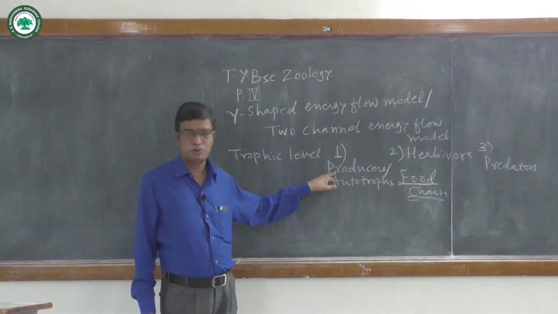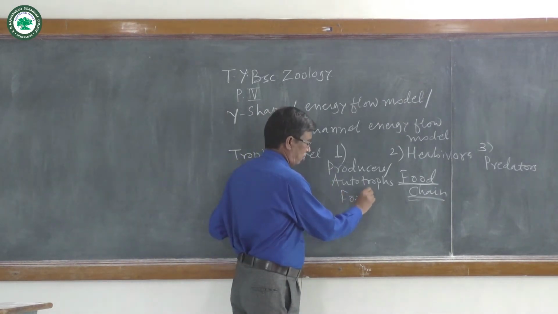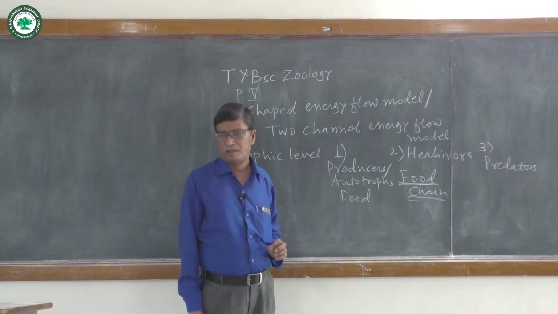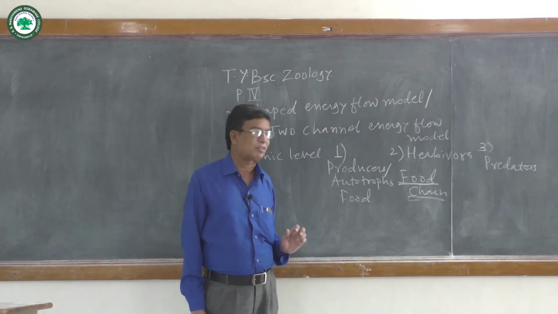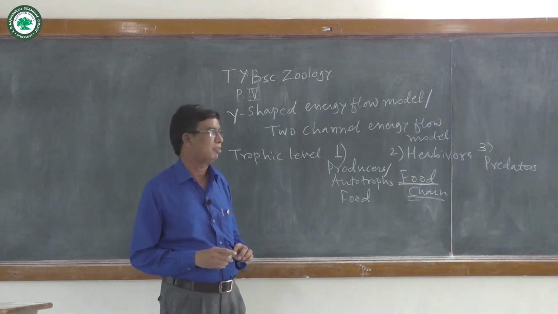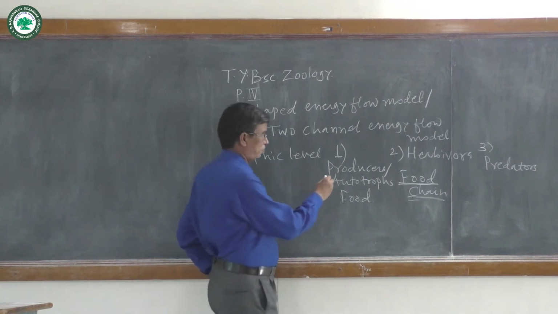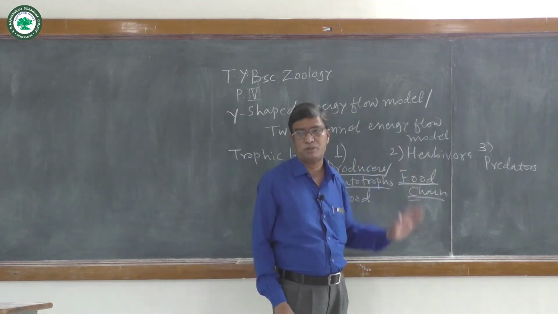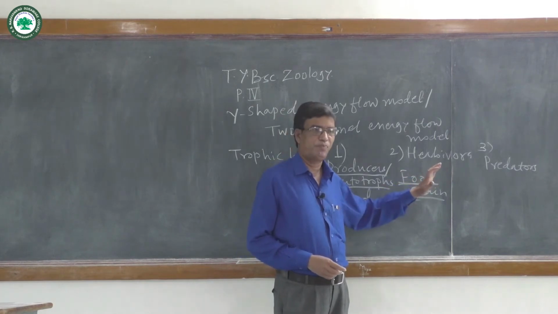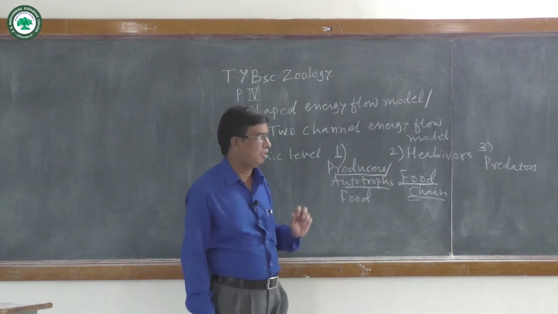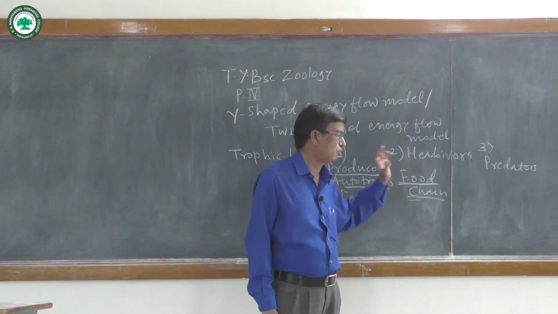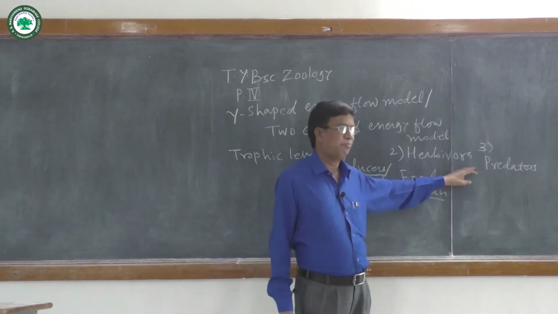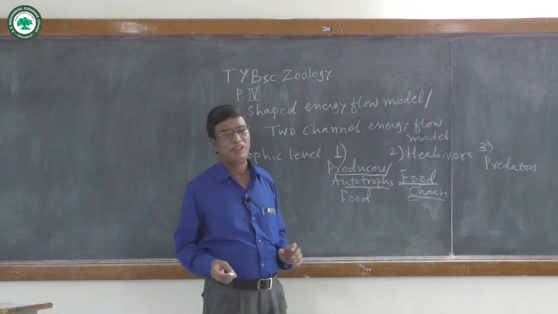Plants, that is producers, produce their own food material. Producers are able to synthesize their own food material. That food contains different constituents. Plants are commonly called autotrophs, while the herbivores and carnivores are called heterotrophs. They cannot synthesize their own food material and they depend on producers. For example, herbivores depend on producers to obtain their food material, and carnivorous animals depend on herbivorous animals to obtain their food material.